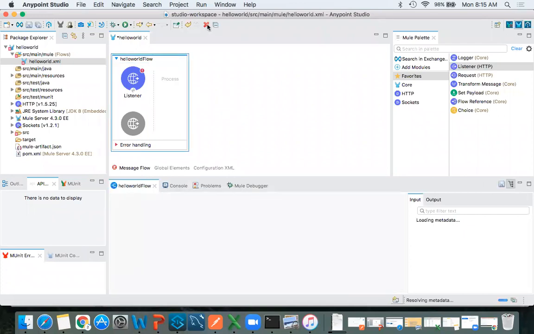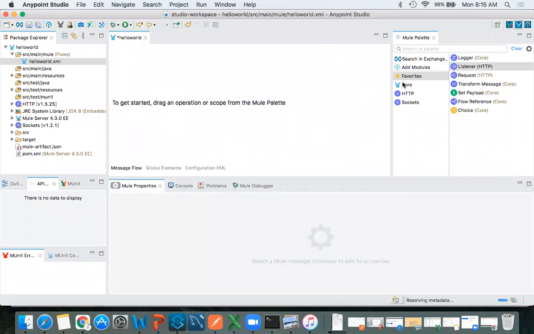In this Mule Palette, almost 350 components or connectors are available. That's why you can implement any kind of integration very easily, and that's why there is huge demand for MuleSoft. Understood? And then the Console.